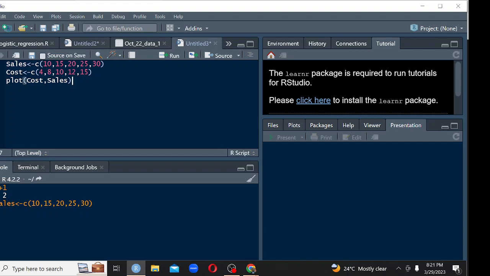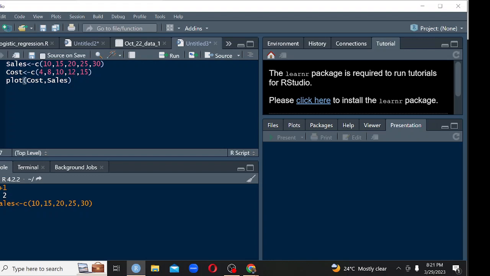Then to execute, if I want to execute all these codes together, I can just highlight everything, then execute. But if I also want to go line by line, I go to line number 1 and execute in isolation, line number 2 in isolation, line number 3 in isolation.